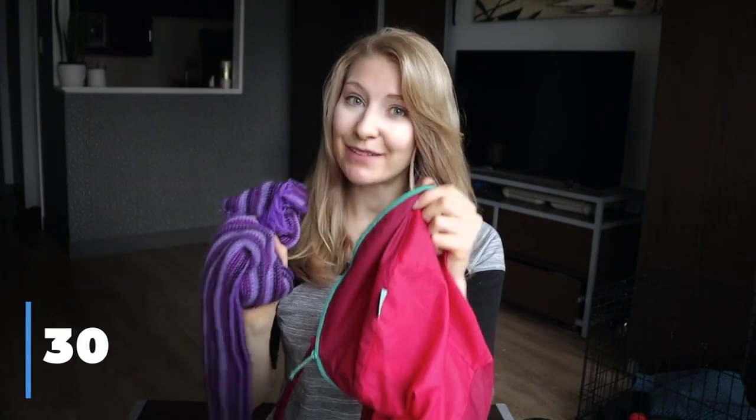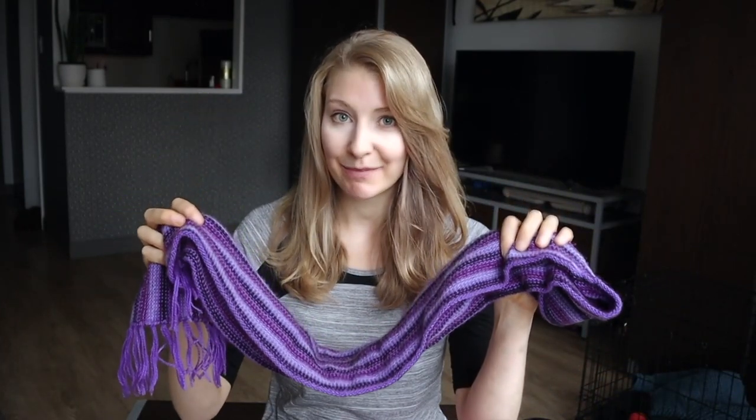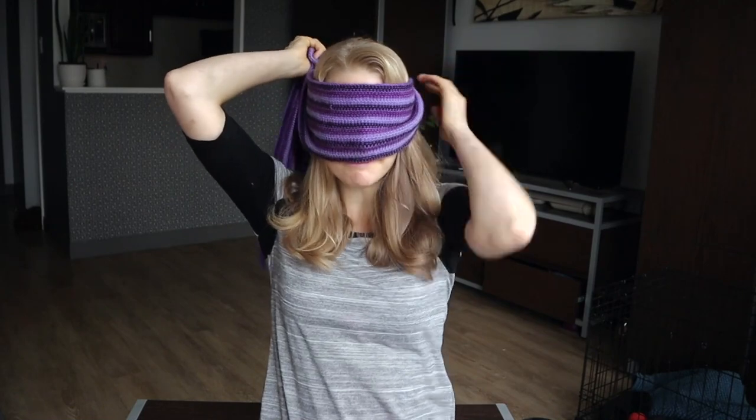I encourage you to try different positions for sleeping. The classic one would be reclining the seat back with a pillow and leaning against the window, but many people prefer putting the tray table down and sleeping on it — just make sure you sanitize that tray table first. You can also get creative by packing a scarf: use it around the bottom of the tray table to make a hammock to elevate your feet, or wrap it around your eyes and tie it to the back of the headrest to hold your head up and take pressure off your neck while you fall asleep. It doubles as an eye mask and is probably how I've gotten my very best flight sleeps.